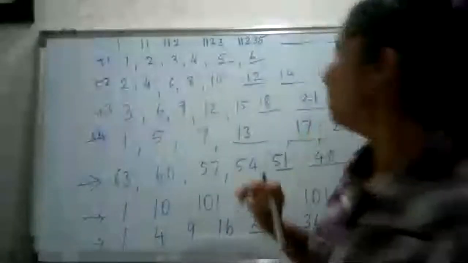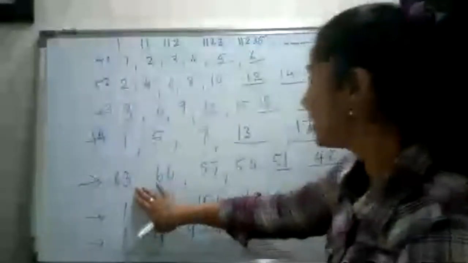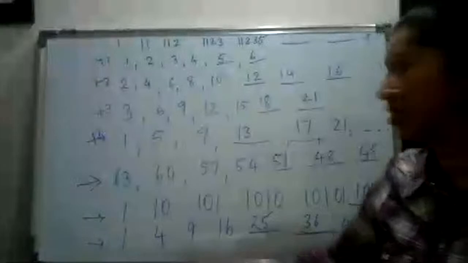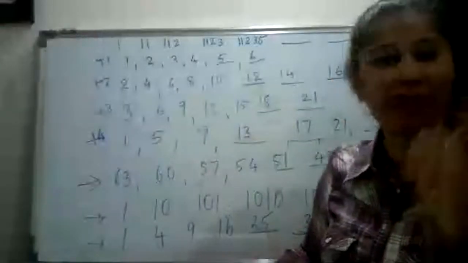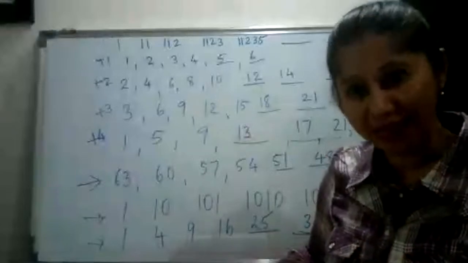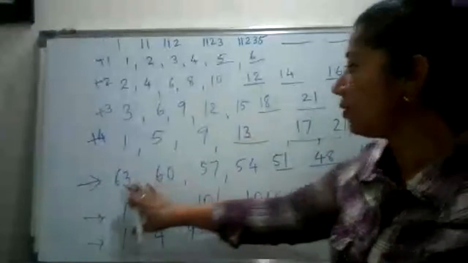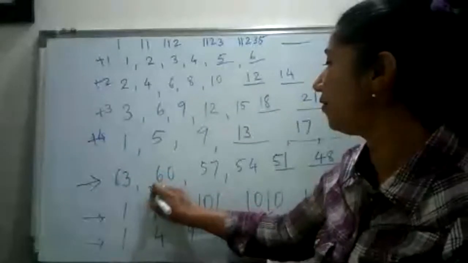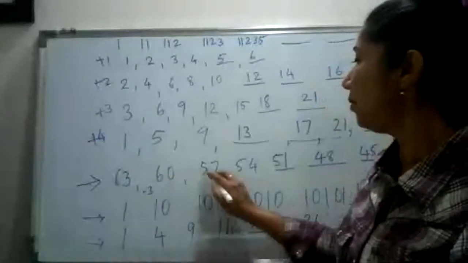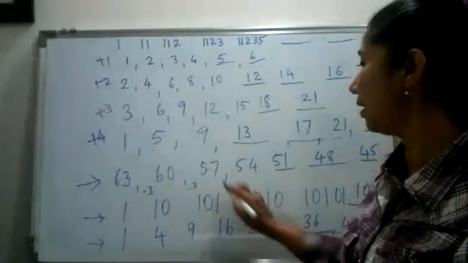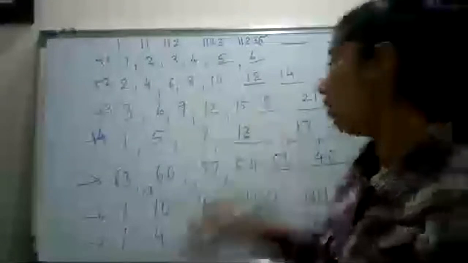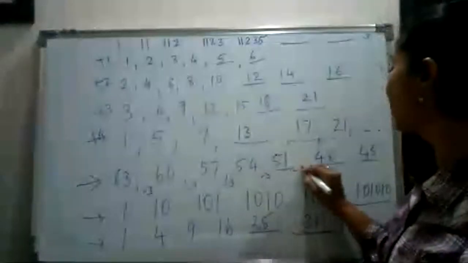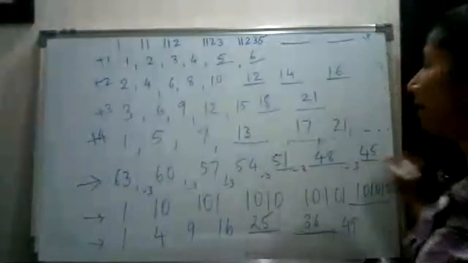Do you agree with this? Okay. And with this logic, if I go here, 63, 60, now this was a bit reverse. Here the numbers were increasing, but here the numbers are decreasing. So it was a bit confusing for you when you started thinking. But if you observe, 63 minus 60, the difference is 3. 60 minus 57, the difference is minus 3. With this same logic, I do minus 3 from each one and I get my answers.